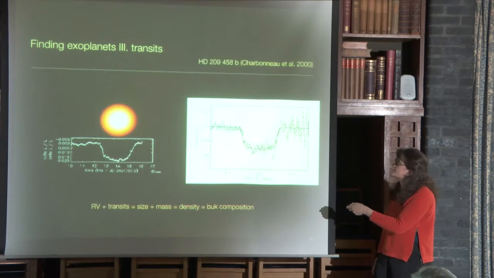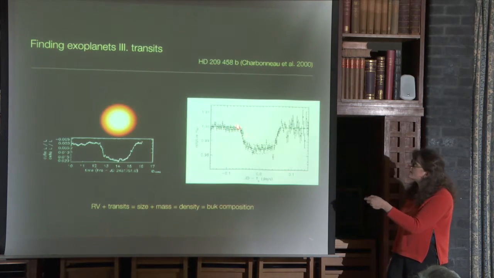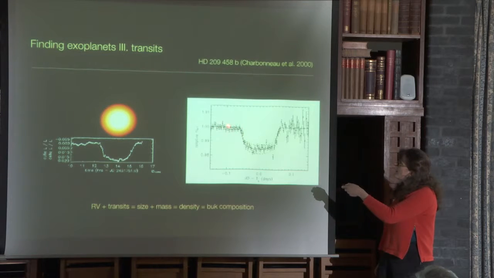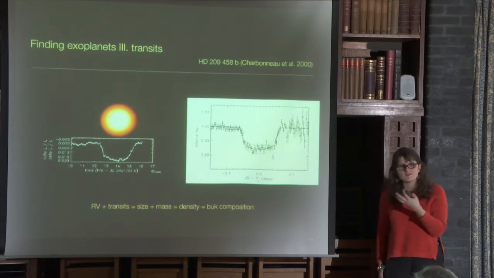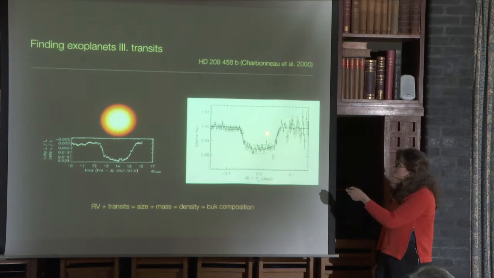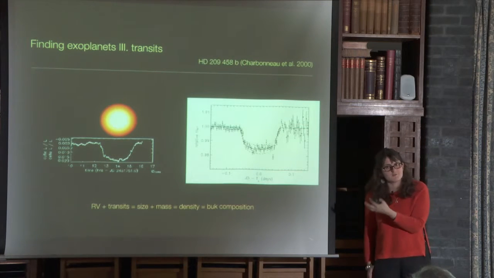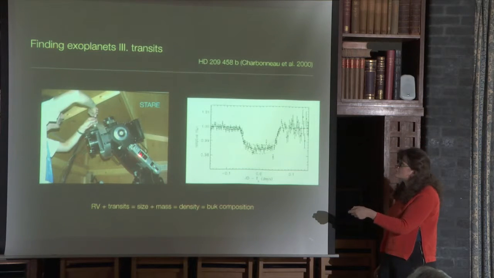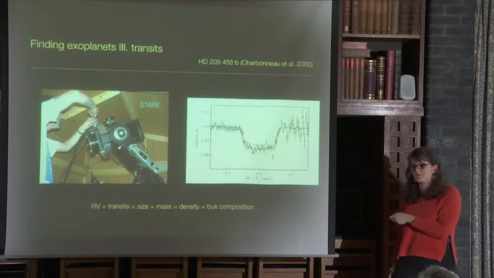Now, the first detection of a planetary transit was made in 1999, published just 2000, using a very small telescope, which I'll show you in a minute, for a planet which was already known from radial velocity measurements. And again, it's one of these hot Jupiters, so the transit depth is a bit more than 1%. It's actually a little bit inflated. It's bigger than we'd expected. And it was made by a graduate student from a car park in Boulder using a 10 centimeter aperture telescope.